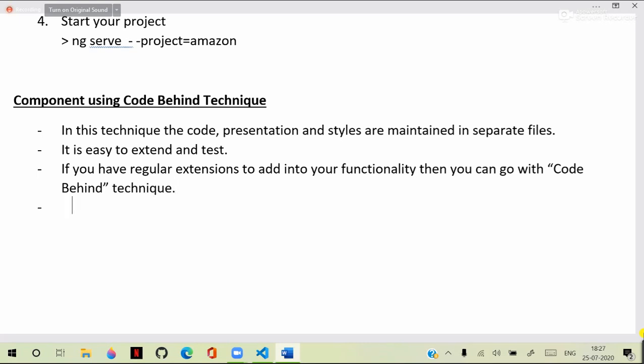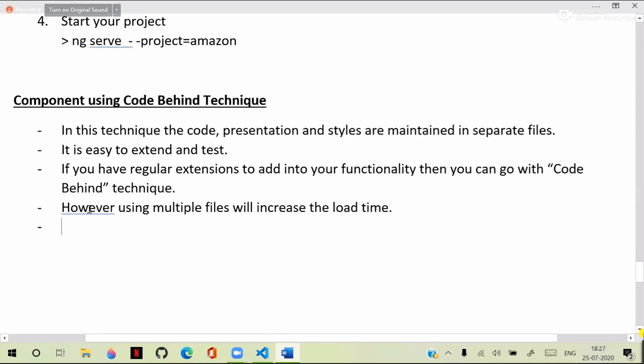However, using multiple files will increase the load time a little bit, but we don't have any other choice.